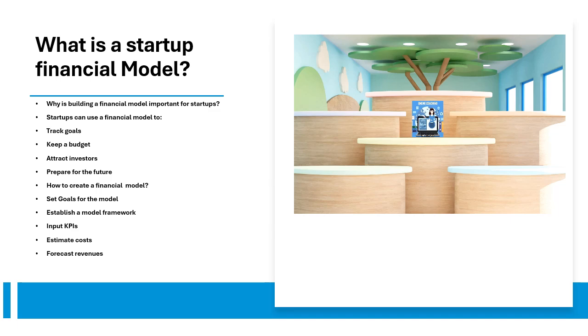A startup financial model helps track and project a company's financial health. Many economic models include three common elements: a profit and loss account, an income statement, a cash flow statement, and a balance sheet. Startup financial models are often part of the company's business plan. They can be used to identify startup costs, key performance indicators, and ongoing expenses while projecting future revenues.